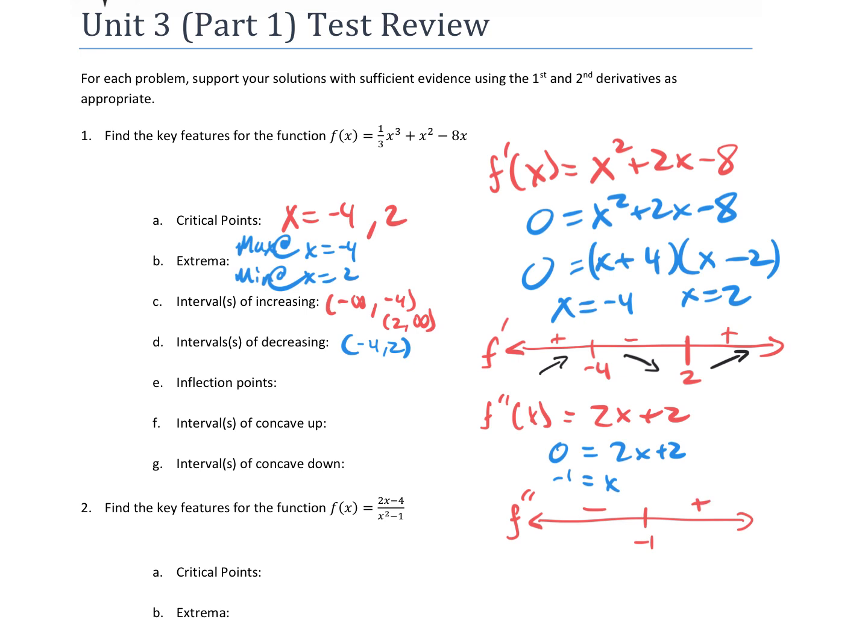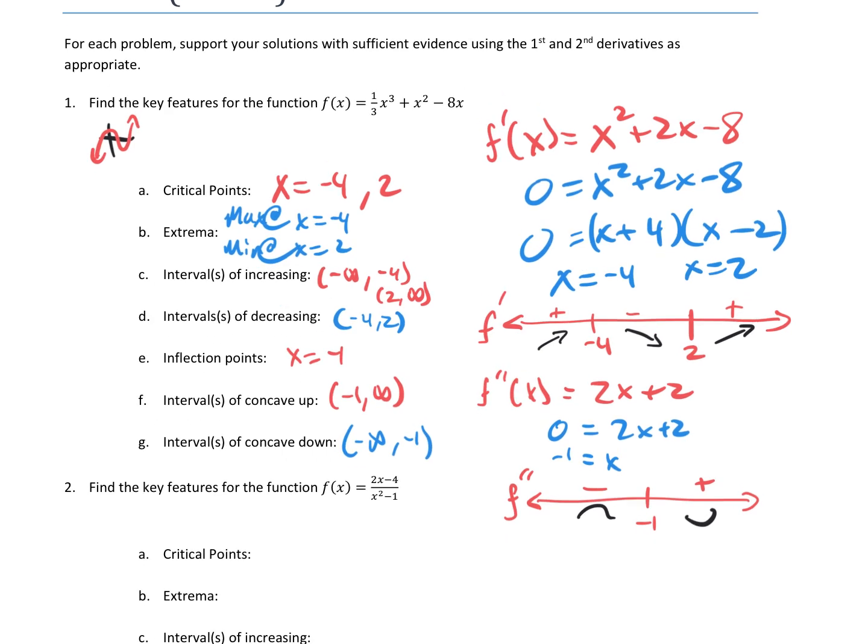Now keep in mind, this is what we expect. This is concave down, concave up. We know what a cubic function looks like, so we should totally expect this. We know that the cubic function is going to look something like this curve here, and it's got a positive leading coefficient. So don't forget that we know what a cubic function looks like. Our inflection point does happen at x equals -1 because concavity changes. Concave up is from -1 to infinity. Concave down is from -infinity to -1. There you have it.